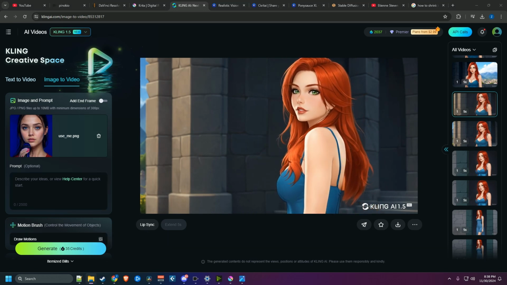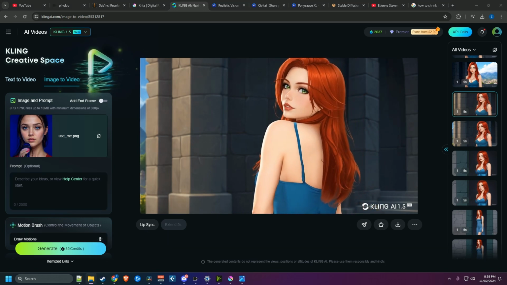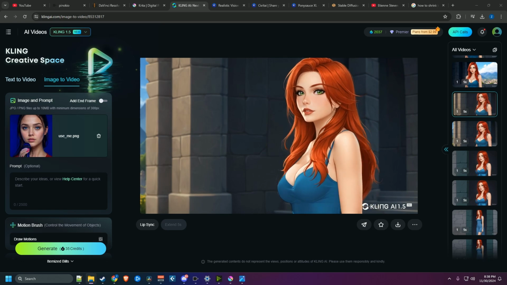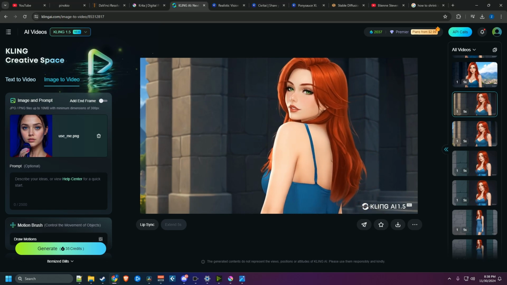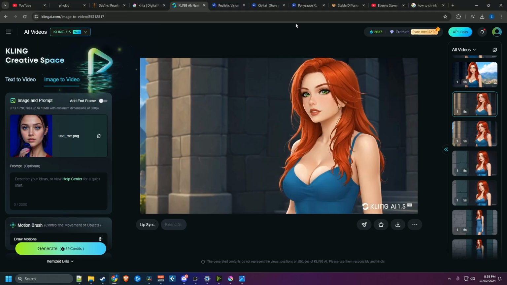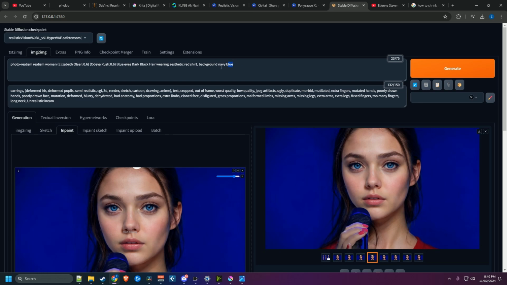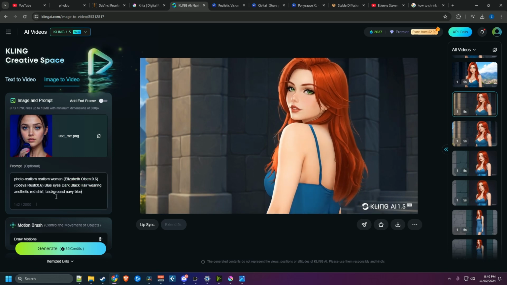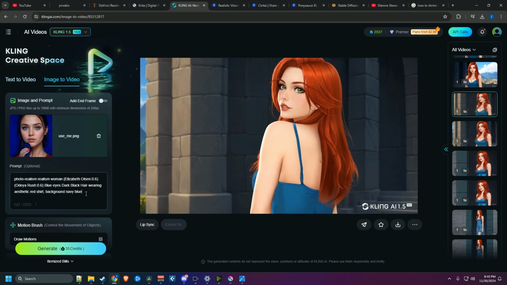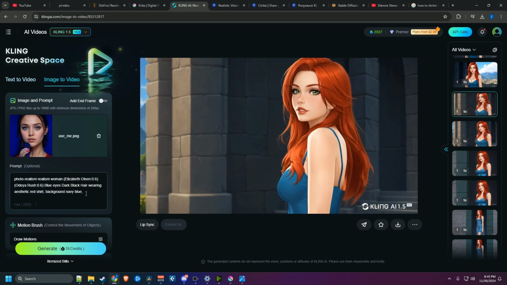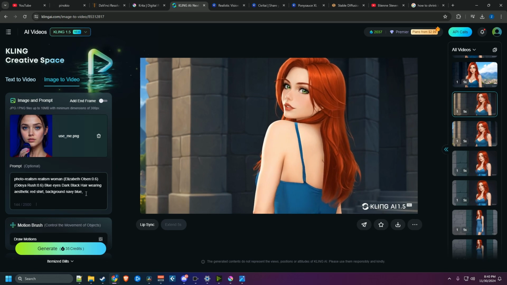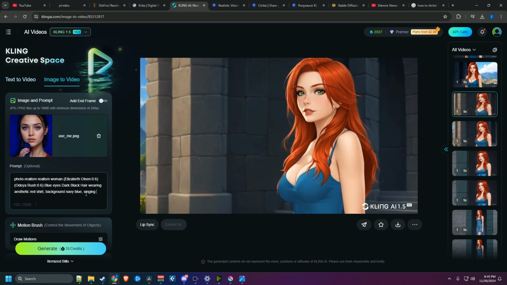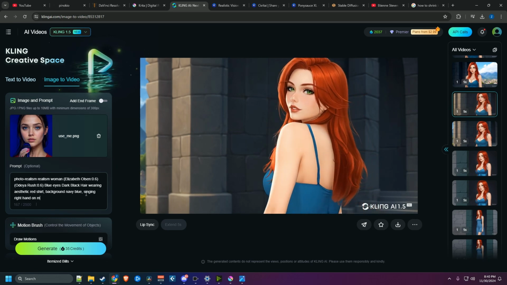And I'm going to use the same prompts I used on this for Kling. So I'm just going to paste it right here. And then I'm going to add, you know, singing, right hand on mic.